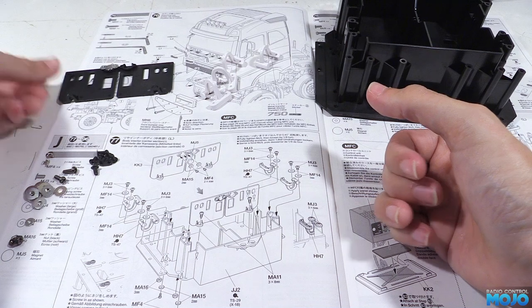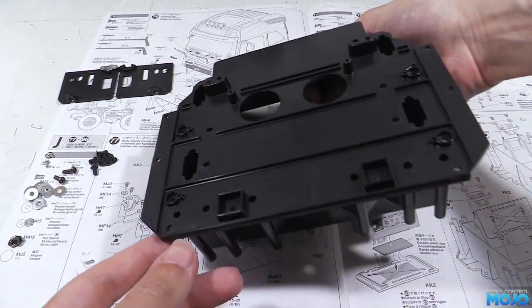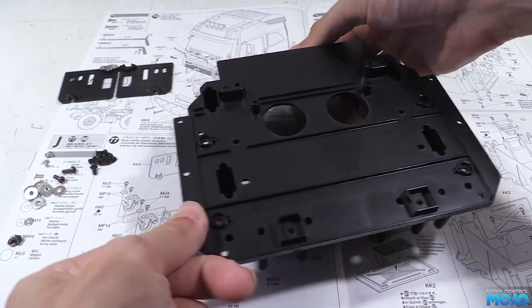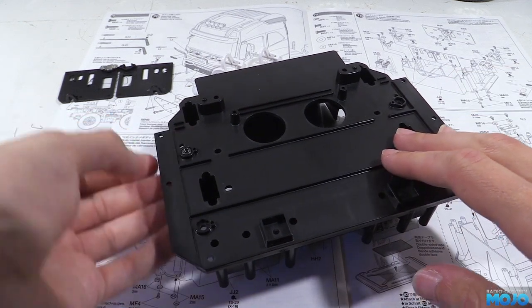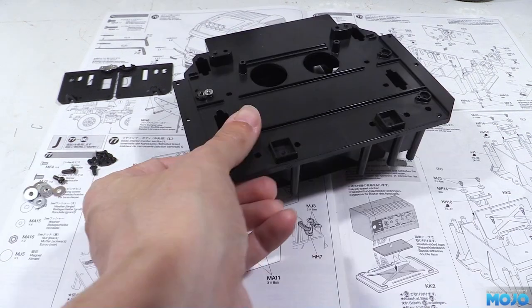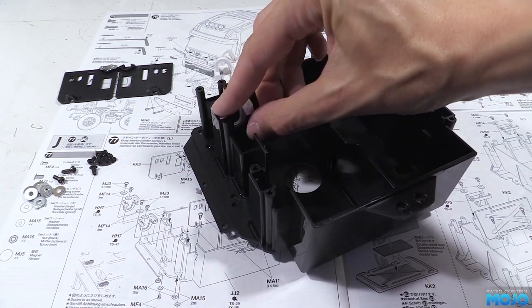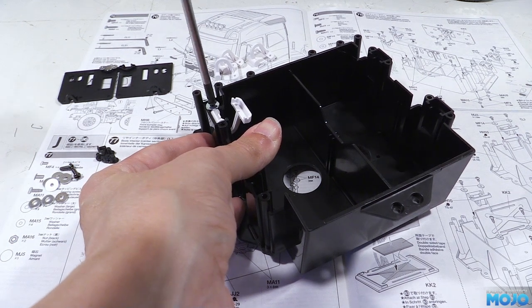Next, on the back of the box we need to fit the two nuts. There's a matching pair of hex shape holes on either side, again to make a left and a right handed assembly, so make sure you get the right ones. The nuts just sit in the holes, then we use another two M2 screws and small washers to stop them from falling out. Hinges next — they just drop into the slots on the outside of the box and we use the low profile screws and 3mm washers to hold them in place.